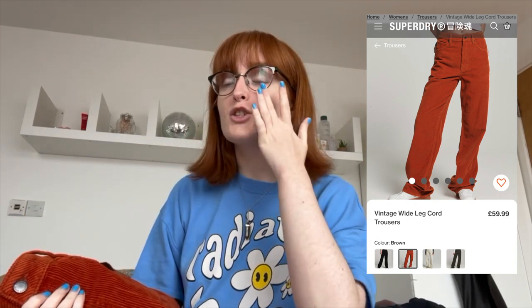Here are the cords in question. I need to go and swap for a smaller size because I went into the store originally to try them on and couldn't remember if I needed a 30 or 32 waist — the waist is too big on these ones and I sized up online when I ordered them, which I shouldn't have done. The colour though — I just love them so much. High waisted, which we love. I do kind of want to get into the low waist thing but I'm just not ready. I have ordered a co-ord from ASOS that is low-waisted — I'm going to give it a go. Going back to the pants: wide leg, really thick, really soft, just perfect for autumn.